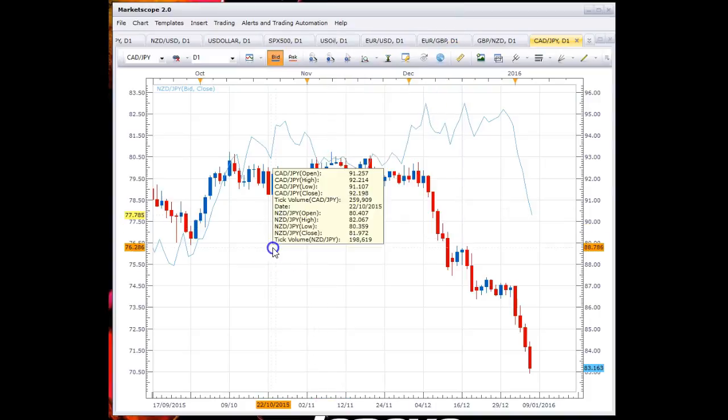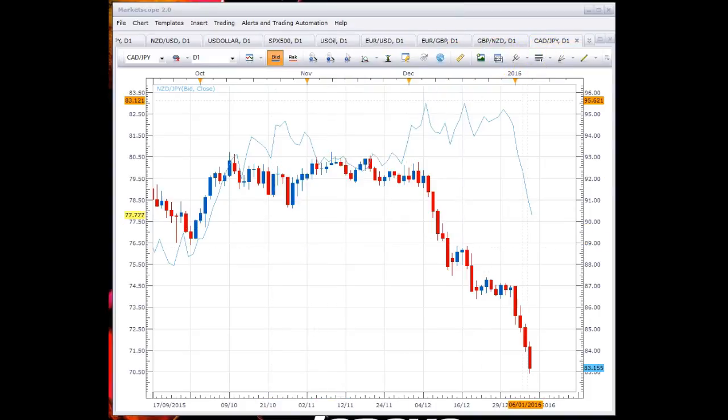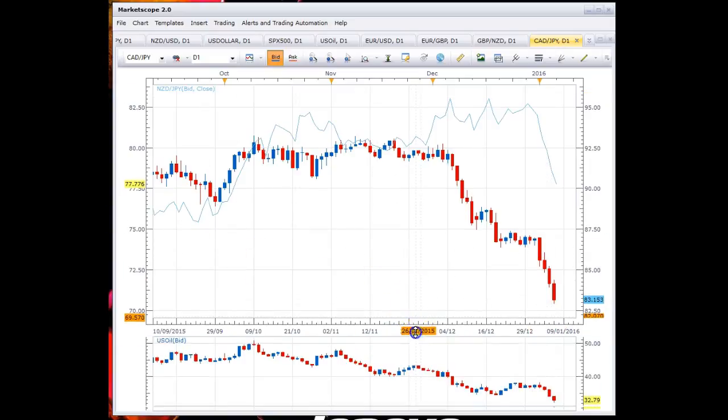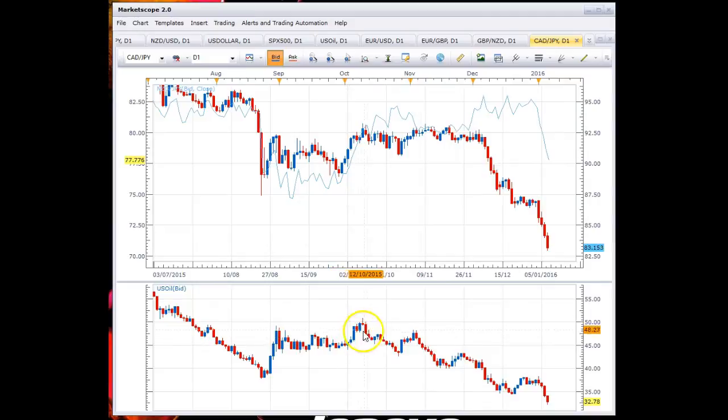And if I put one more chart overlay, that would be the US crude oil, WTI. Let's put it in a separate area. This is the oil chart. You can see it started coming down here in October, and the Canadian dollar was moving with it. Now, we're not talking about the yen here, because obviously the yen comes into this equation. I'm just looking at the CAD part of the CAD yen. But even so, the Japanese yen has been quite neutral around this time, and you can see that it was the CAD that was moving this pair.